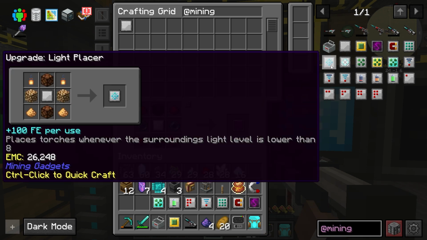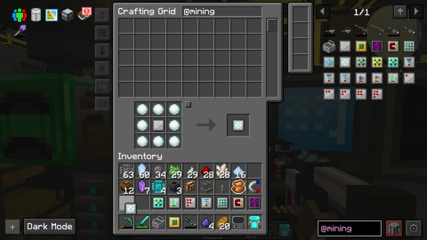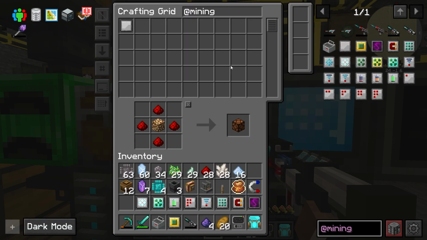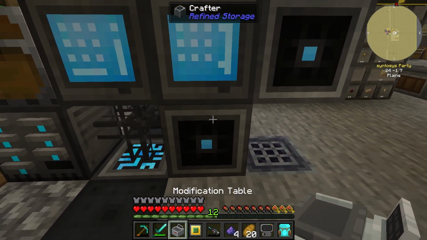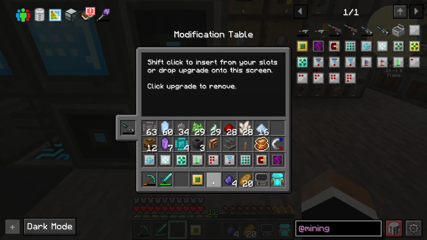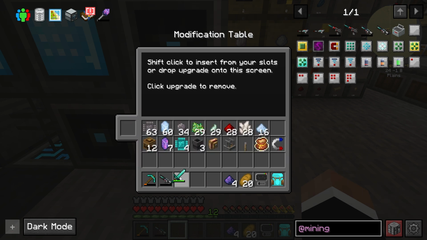What's this one? Upgrade light placer. Freezing. Well, we'll definitely take freezing, seeing as we've got all the snow blocks now, and we need a light placer. So let's get a couple of these, and we can have the light placer as well. And then we're fully upgraded, pretty much. So let's get this thing down. We'll put that in there, and then we're done. Every upgrade there is possible.